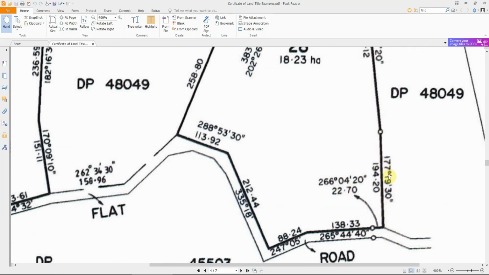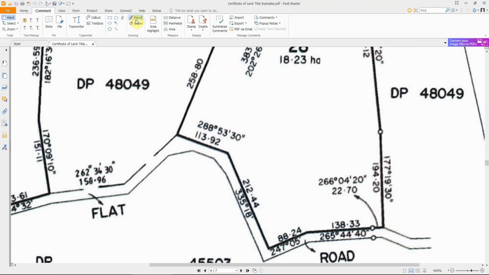This line at 177.19. So when I'm reading this number, regardless of the values here, regardless of the length, I'm imagining this is north, facing up. And usually we read where north is. It's shown in most plans.